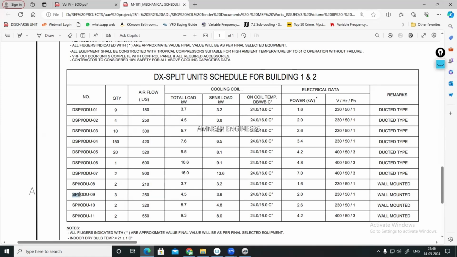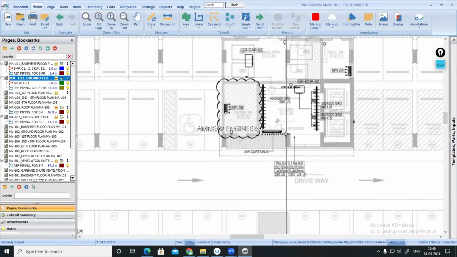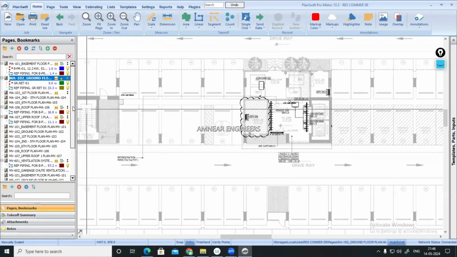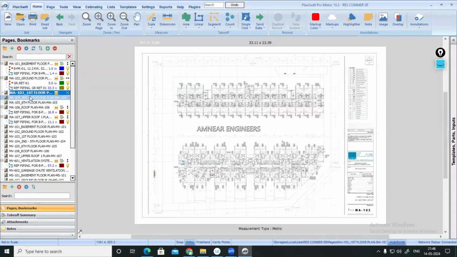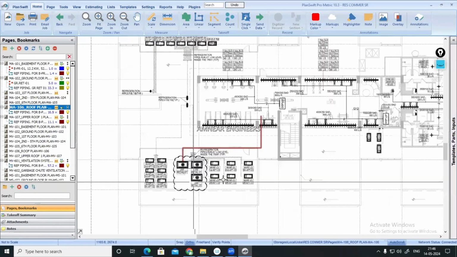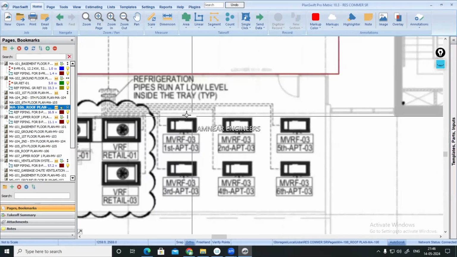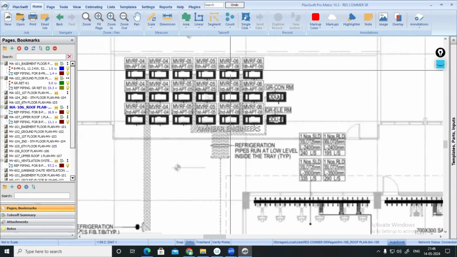ODU09. Yeah, ODU, outdoor unit, split indoor and outdoor 09. So we should find that 3 separate units will come. So where is that outdoor? Outdoor we should find, there is no outdoor detail. It is not there in the first floor, second floor, 6th floor, roof plan. Not this one. Split outdoor unit we need.